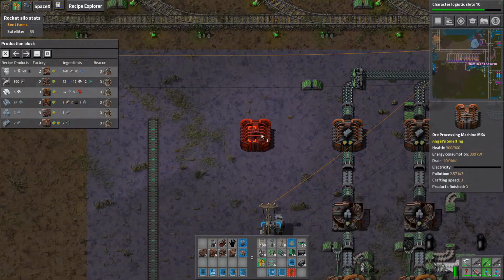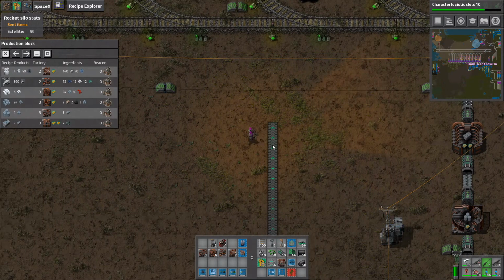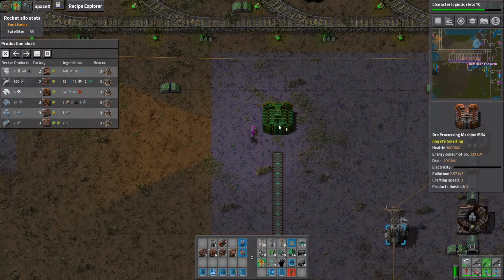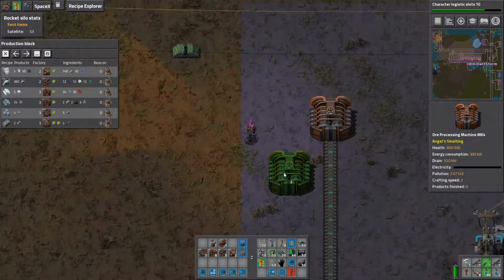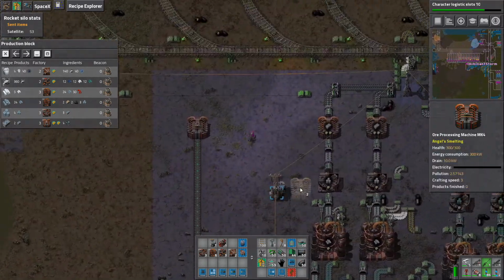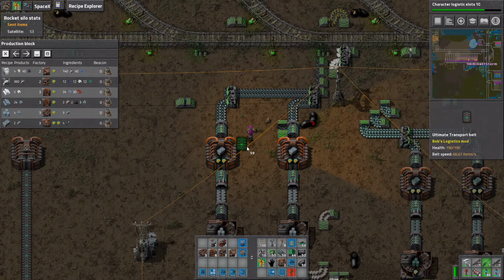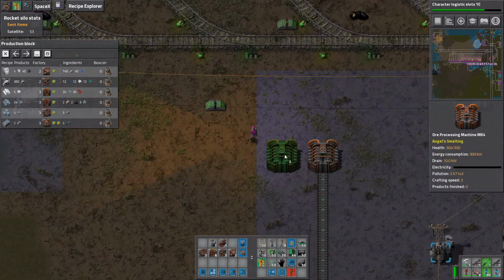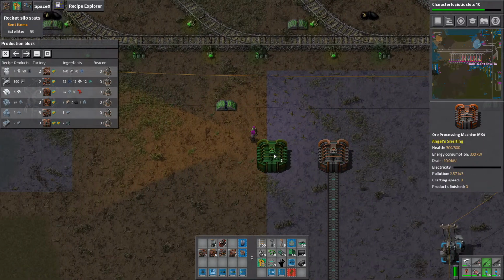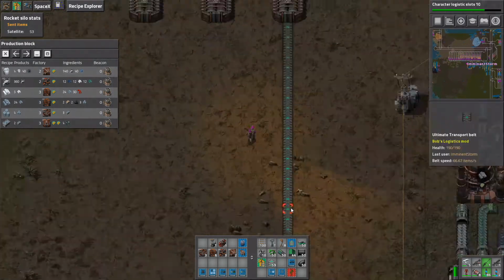I'd like to keep on this same line here. So actually, right about there. And then it's, what is it? 1, 2, 3, 4 blocks apart. 1, 2, 3, 4. 1, 2, 3, 4. Though sometimes I do typically just blueprint it.